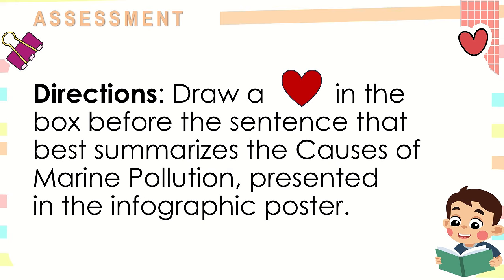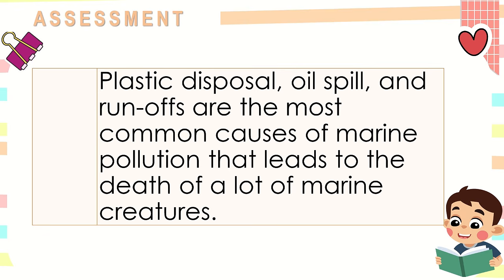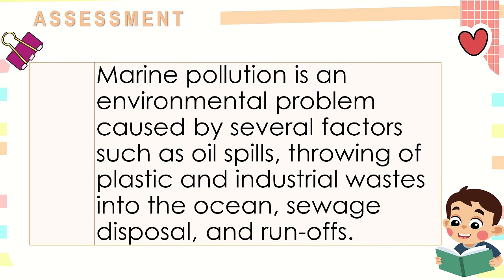Draw a heart in the box before the sentence that best summarizes the causes of marine pollution presented in the infographic poster. Plastic disposal, oil spill, and runoffs are the most common causes of marine pollution that leads to the death of a lot of marine creatures. Marine pollution is an environmental problem caused by several factors such as oil spills, throwing of plastic and industrial waste into the ocean, sewage disposal, and runoffs.